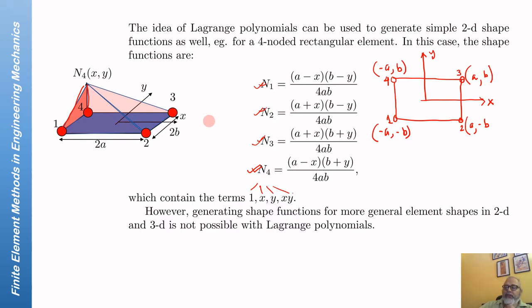But obviously, if you want to go to more complicated, more general shapes of elements like arbitrary triangles or quadrilaterals, this will not work. This will, however, work very well in 1D, as we have seen, but for more than 1D, except for very simple shapes like rectangles, I'm sorry, it's not going to work very well. So we have to look for a better strategy, and that's what I'm going to tell you about now.